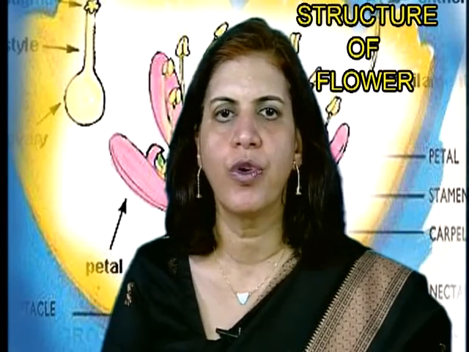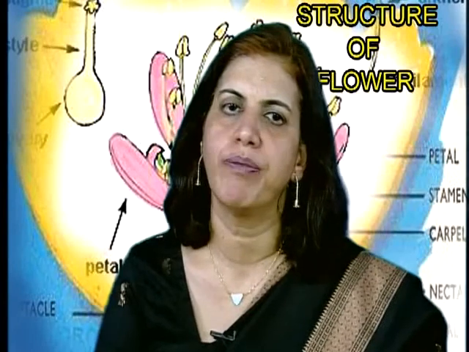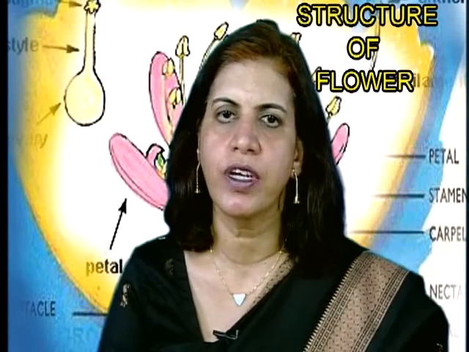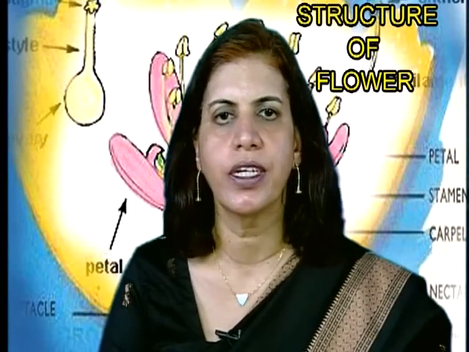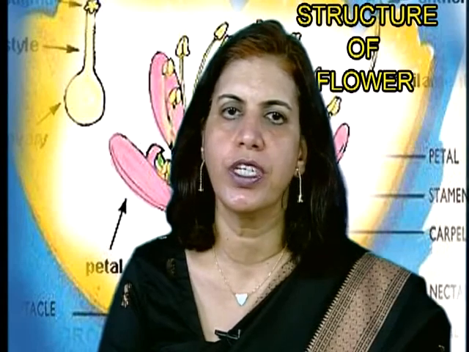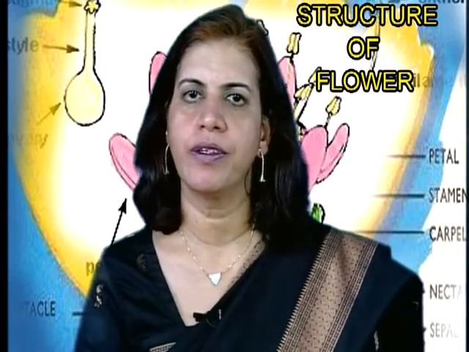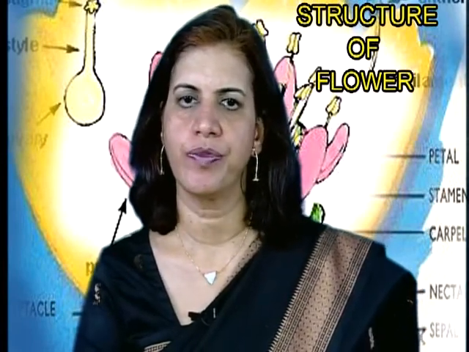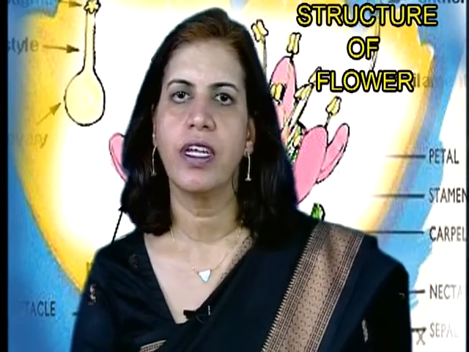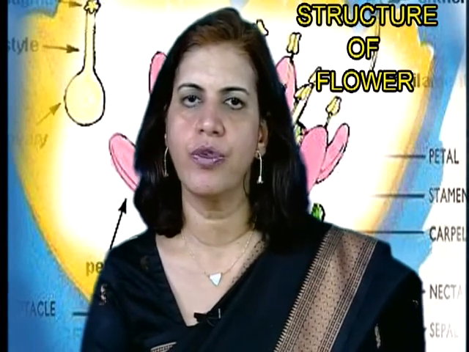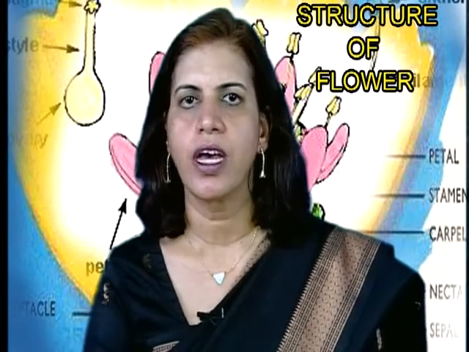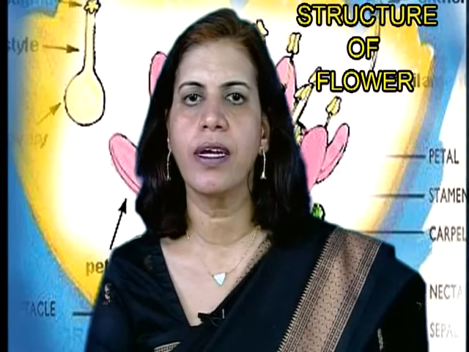Now, we will do some homework. We will give you very simple questions. Whatever we have studied in this topic, whatever we have covered today, we will talk about that in brief. So, first of all, our question is, what are the functions of sepals, petals, androecium and gynoecium? What is placentation? Placentation is the manner, the method, the way in which the placentae are distributed in the ovary. Now, how will we divide the flowers into three different categories: hypogynous, epigynous and perigynous.